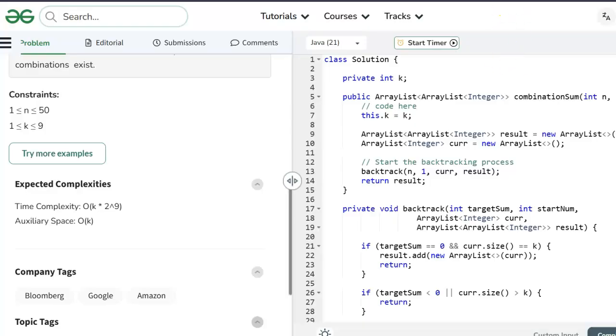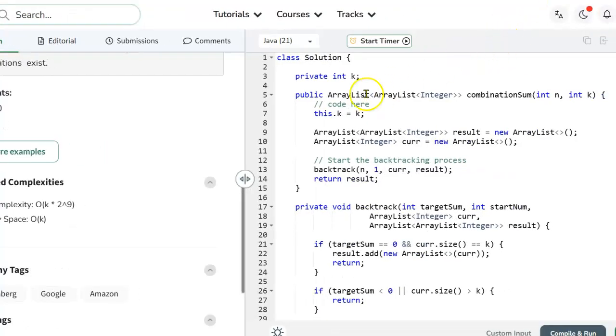Let's get this over a little bit. Rather than passing k into the backtrack algorithm all the time, we're just going to set it up here. It's a constant. It's not going to change. k is the number of numbers that are allowed for each array.